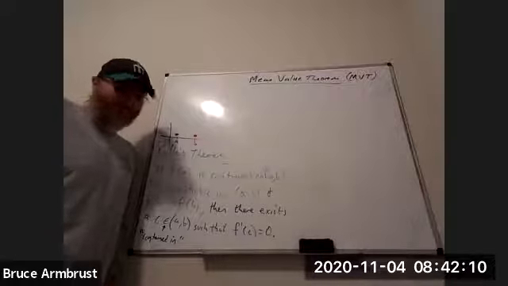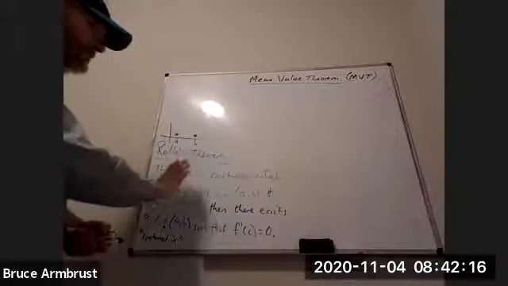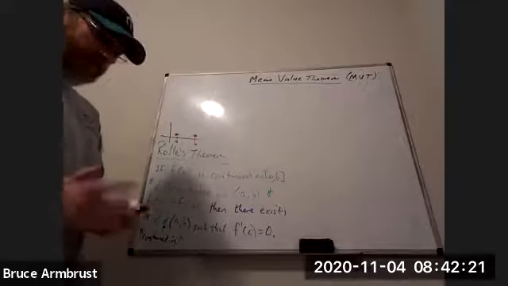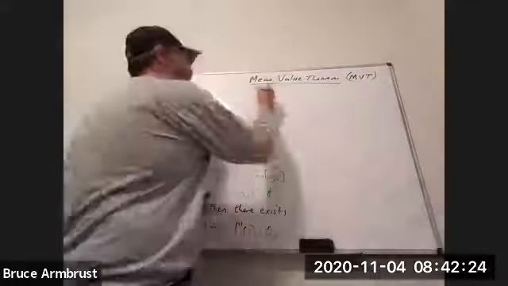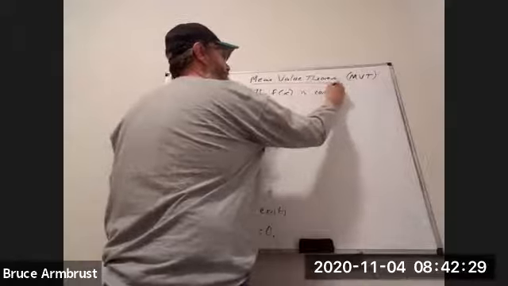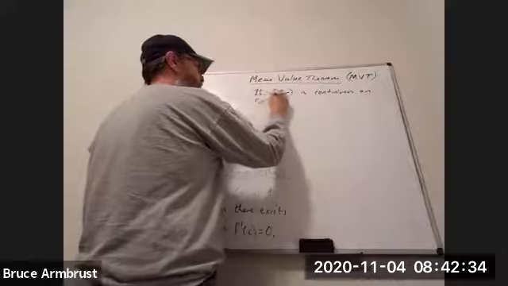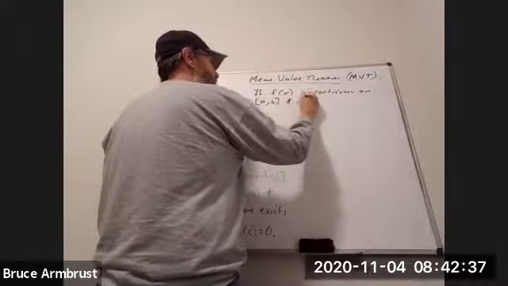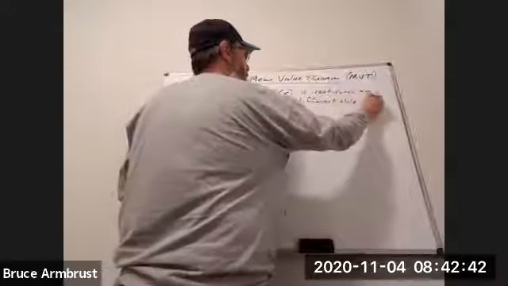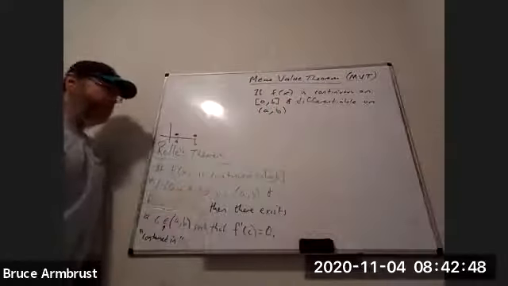How this plays out. All right, so here's the deal for the mean value theorem. We're going to go with actually the same beginning as Rolle's theorem, that we've got a function that's continuous and differentiable. All right, so this starts with: if f of x is continuous on the closed interval AB and differentiable on the open interval AB. Okay, so it's starting exactly the same.